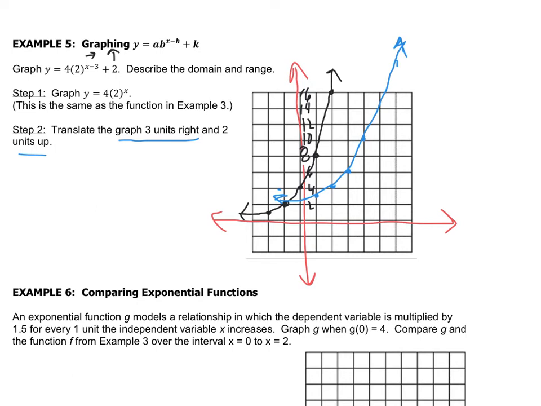Okay, so when I go to answer this time about domain and range, we're still going to say all real numbers. We're good with that. And then this time our y values are all, on my blue graph, greater than 2. I'm never going to get below 2, and I'm never actually going to go to 2. It's just going to be always a tiny itsy bitsy bit above 2.